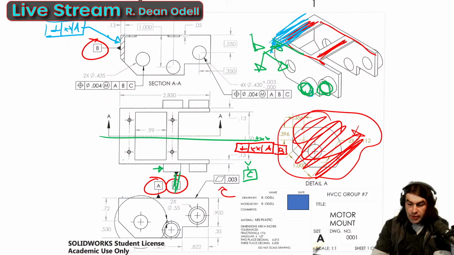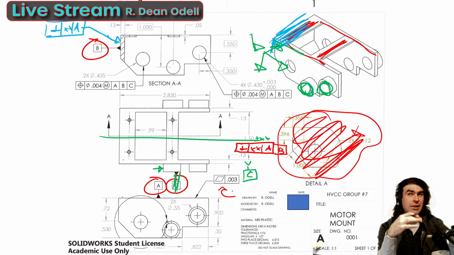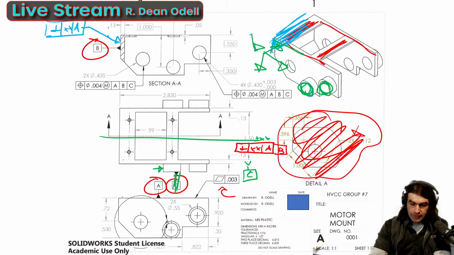Well, when we go to a datum reference frame here, our dimensions have a little bit more leeway in that they're basic and they don't stack up. So some of these, right, we're just going to make basic. I think in the drawing here, I had the idea that only the things locating position needed to be basic, but of course now I know that's not really true. If we use profile, almost anything could be basic. So let's take a look.